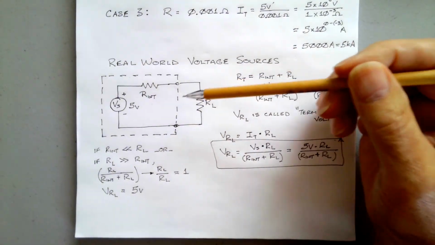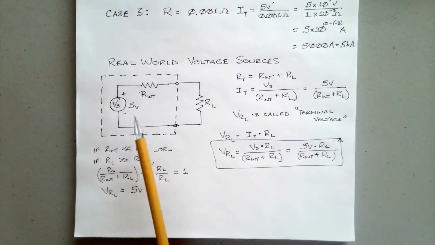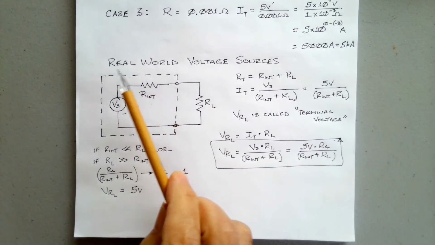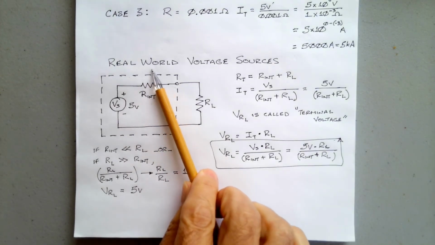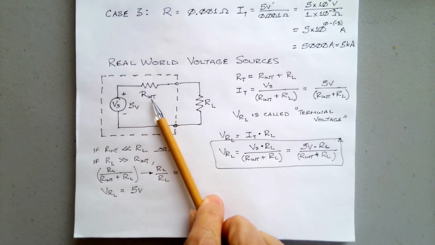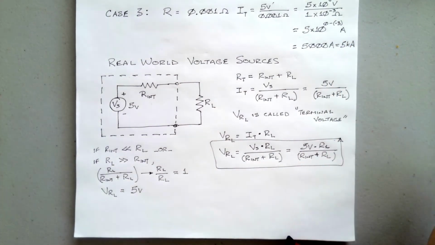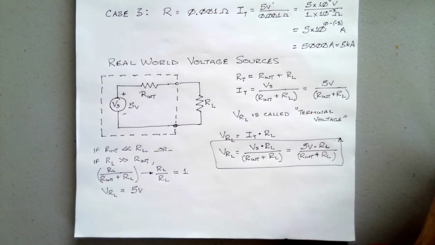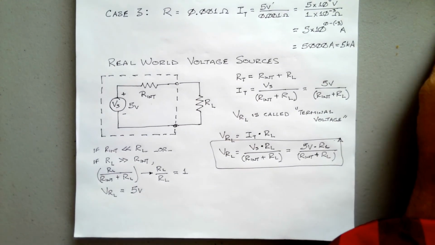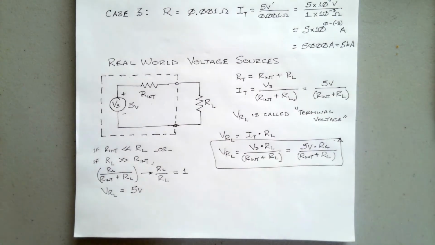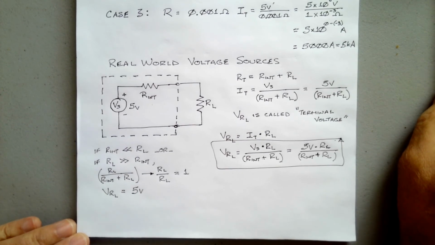And in reality, if we were talking in, say, the steady state AC case, there could be capacitance and inductance and all that stuff, but that could all be lumped into a reactance that sits right there in series. All right, and we're not going to go through that kind of detail, but that does actually happen. We may talk about cases where it happens, but for now, let's just stay in the DC case and talk about what happens with real-world voltage sources in the resistive case.